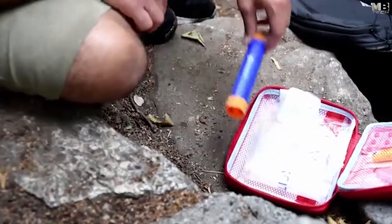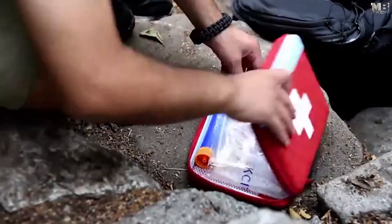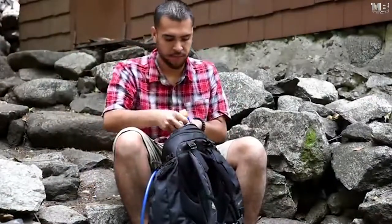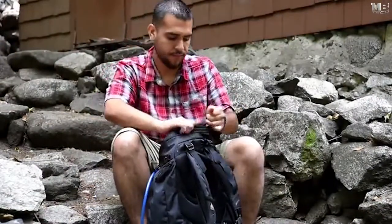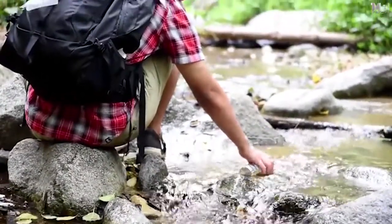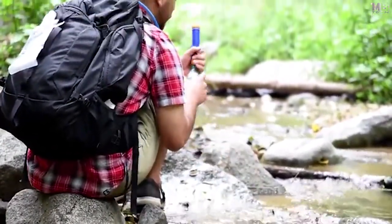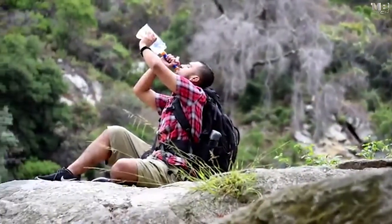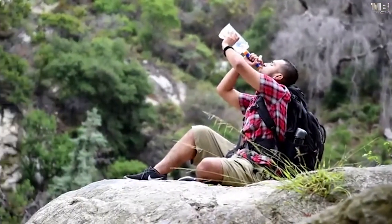The water filter straw is built for wanderlust travelers, featuring a lightweight yet durable design so you can easily store it in your survival kit, camping gear, or hiking backpack. To increase your water capacity, the straw is compatible with standard threaded bottles and hydration reservoirs. A foldable water pouch for filtered drinking on the go is also included.